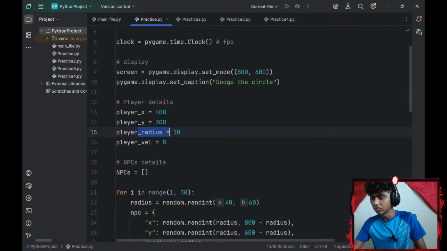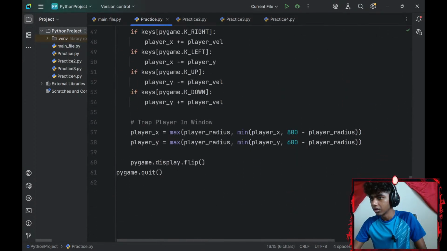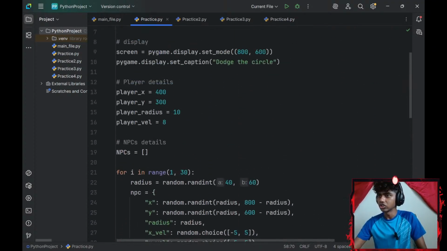X-axis, y-axis, radius, player's velocity. Max is gonna be my player's radius. Min is gonna be my player's x-axis, 800 minus my player's radius. Honestly, let me increase my player's radius and check if that makes a difference. Go at 50.